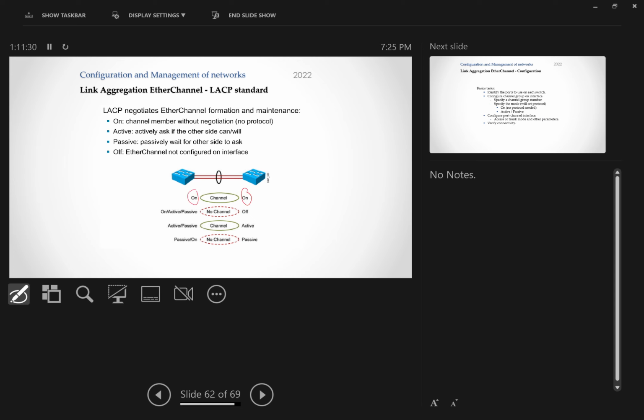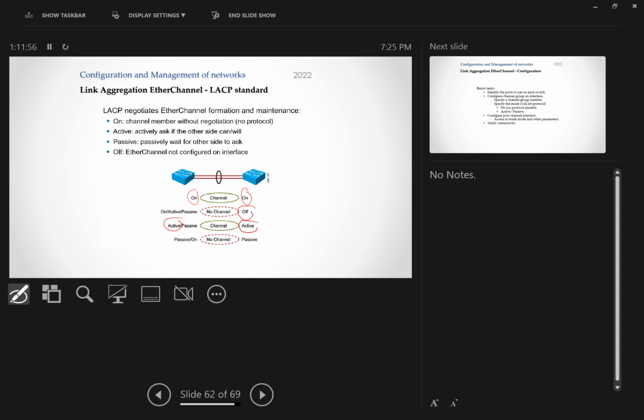On, it works. If I have one with off, I don't have an EtherChannel. Then it also works if both are active or one of them is active and the other one is passive. In other years, you're not obligated to do the mode on. Mode active also works. If you put mode active on both sides, it also works.